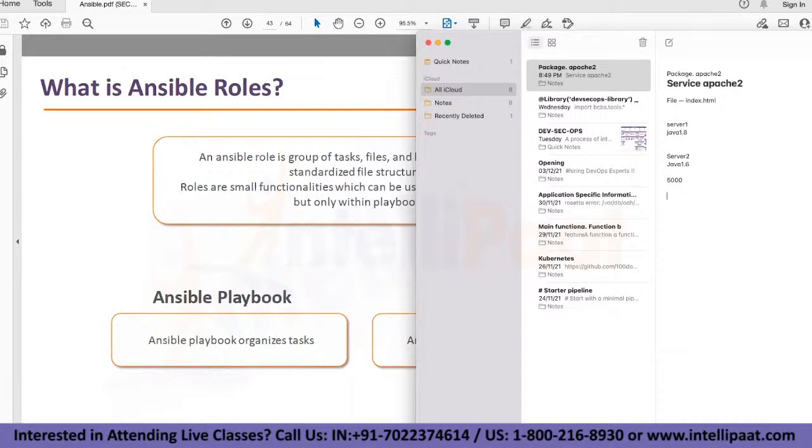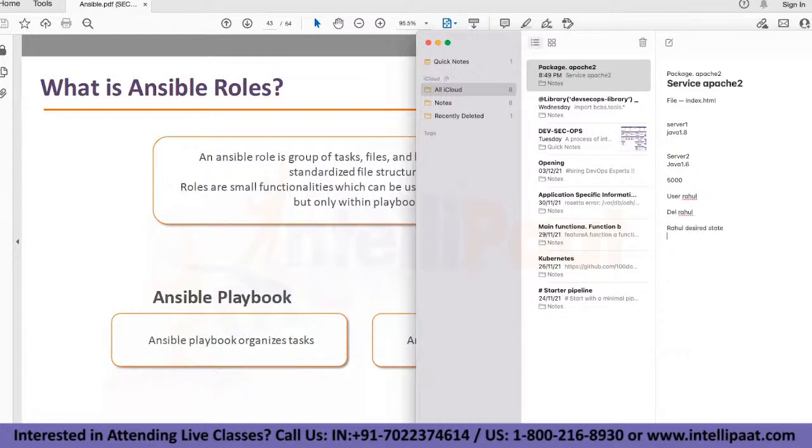For example, I have created a user called Rahul. If somebody enters that server and deletes Rahul, what is the desired state for that server? The Rahul user should be present. This is my desired state.